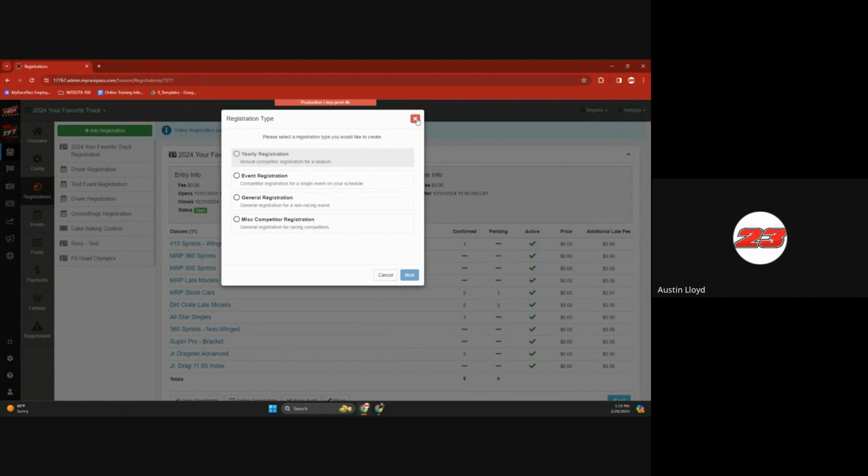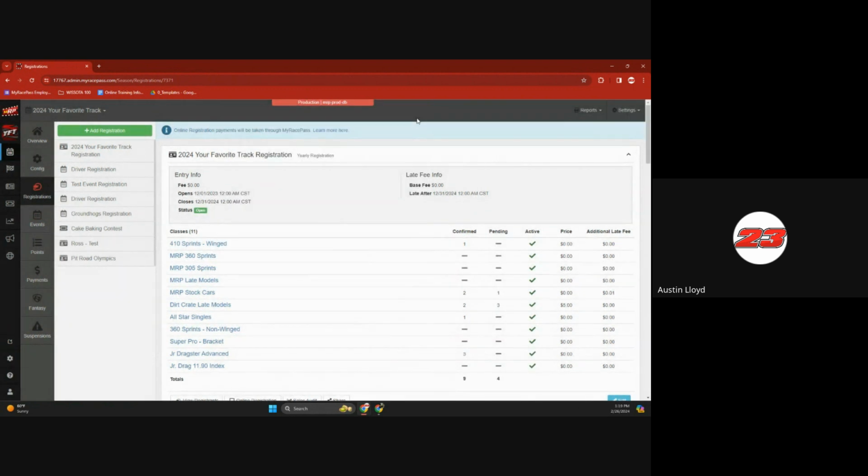The registration will gather driver information such as name, contact information, phone and email, address information, car number, transponder number, jacket size, emergency contact, car owner, if applicable, those types of things. It'll ask for those types of things. And again, some of those fields, we're working on optimizing those in the future. I don't want to give anything away, but registration is something we're actively working on.